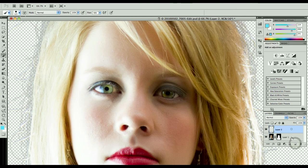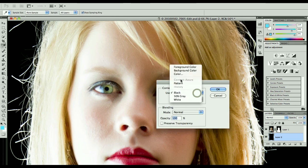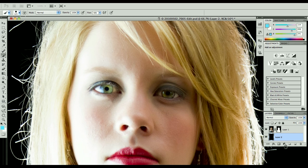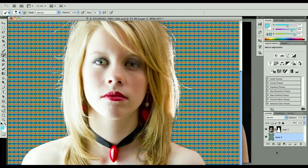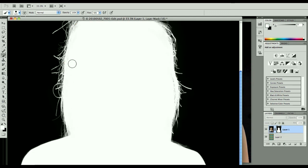Now I want to create a new layer and fill that layer with black. That gets us back to normal, and it looks like we've got a pretty decent mask there. We can also play around a little bit — take and do a pattern, just this wild pattern here. As you can see, that mask turns out to work pretty decent. The big thing to remember is to do the Option-click on your mask and take a real close look at the edges, especially around the hair, to make sure you're not dropping out things that you don't need to drop out.